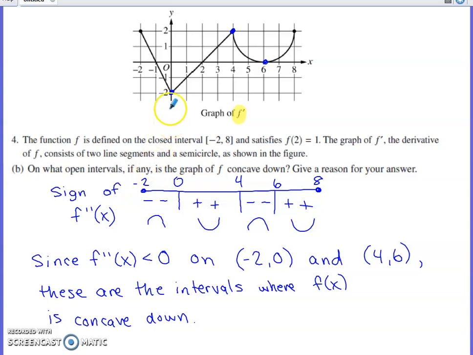So when does the slope on the graph have the opportunity to change signs? Well, as we first pass through these undefined slope locations, cusps, or this one location where we have a horizontal tangent. So 0, 4, and 6 are the places where the second derivative has the opportunity to change signs. What is the sign of the second derivative on each interval? Well, we're looking at slopes. Negative, positive, negative, positive.